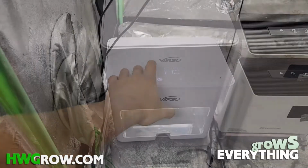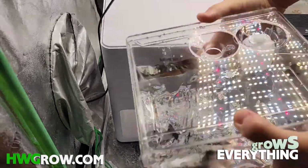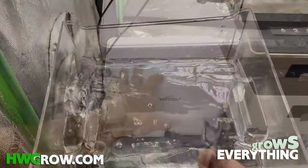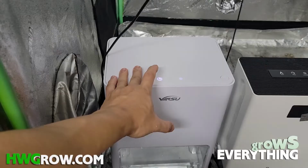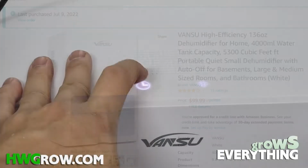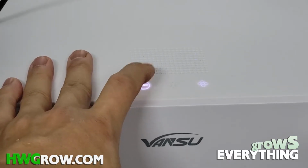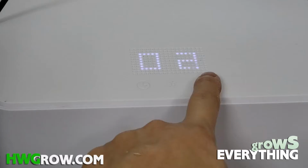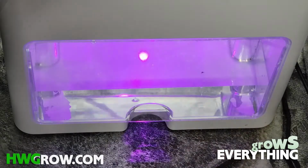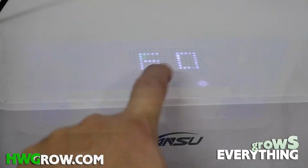Its reservoir can fill up to 136 ounces, and it claims it could dehumidify up to 5,300 cubic feet, which is a gross exaggeration. However, it definitely dehumidifies the best out of these three, but it's also the most expensive at $100. It lets you set a timer for a duration of 0 to 60 hours at 2 different rates of dehumidification. The main problem I find with this model is that it does not have a built-in humidistat, so you're either gonna have to manually turn this on and off every day or just let it run 24 hours a day.